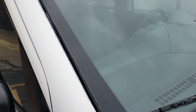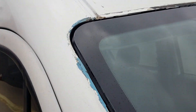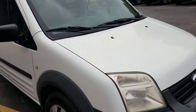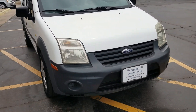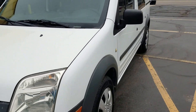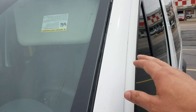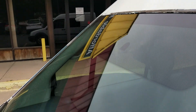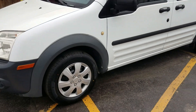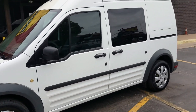There's a little bit of fading — I think they may have had a wrap on here at one time, maybe used it for a taxi, I'm not sure. In our videos I try to show you everything I see; I'm trying to be honest and fair. We put a new windshield in it, and overall for an 11-year-old vehicle it still looks nice.